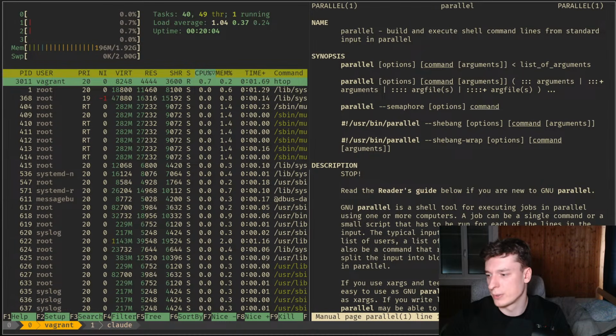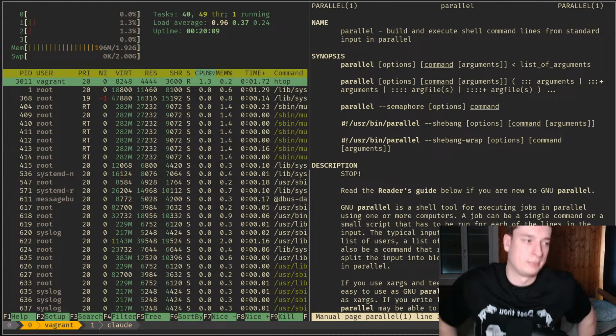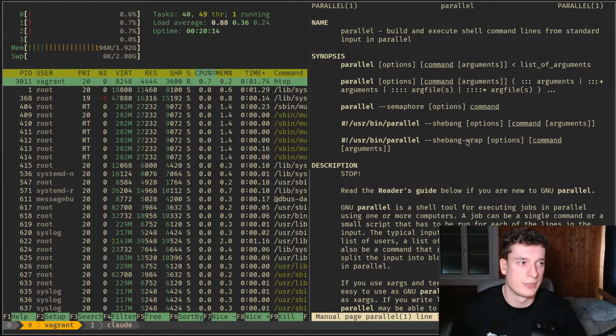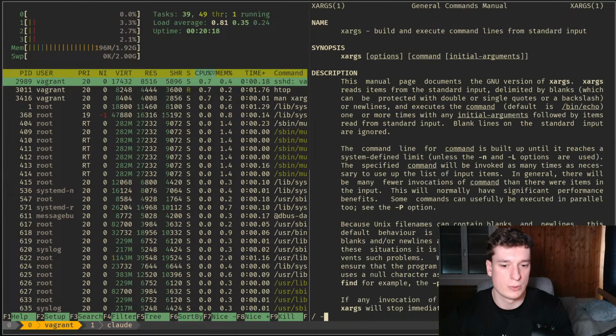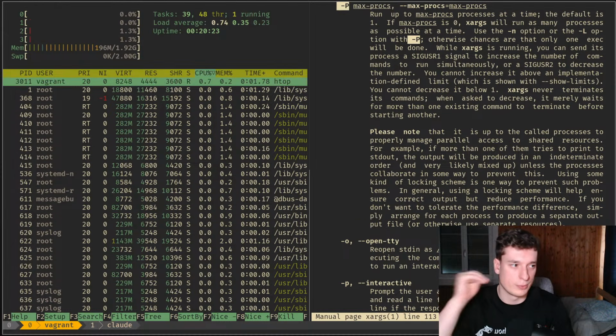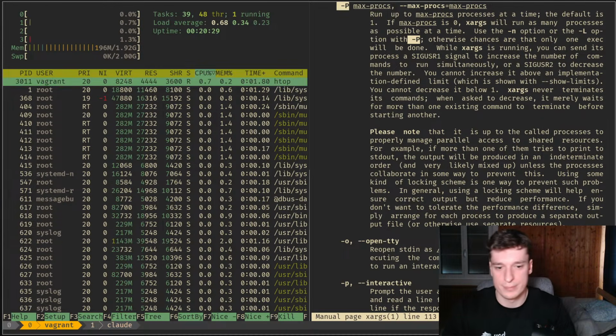GNU has a command called parallel. Crazy. Yeah, it does. I don't know, I briefly looked at it a very long time ago, but I never got the use for it because xargs also has a -P option, which allows you to run all the commands in parallel. So usually my use cases were pretty simple, and so I just used that.